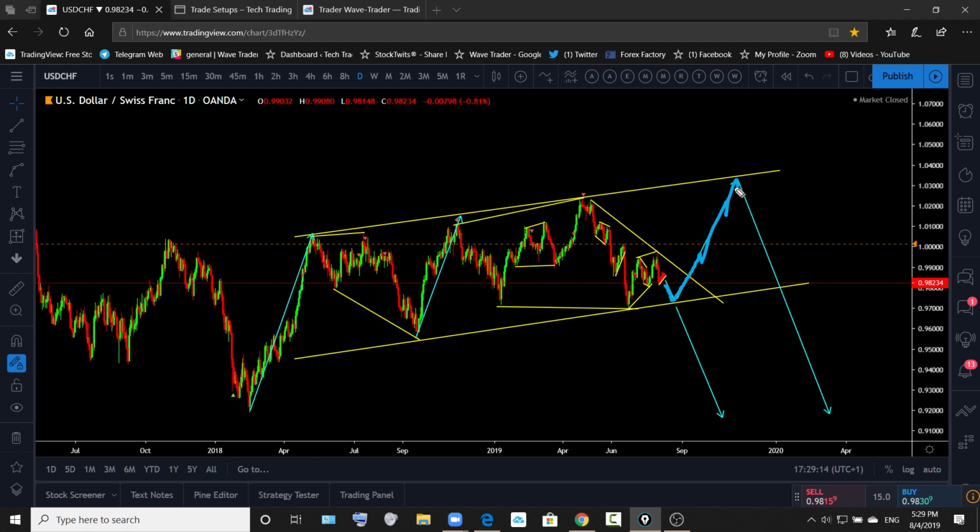Gold is up. Gold is playing as a safe haven. Both are strong. Gold is strong, the dollar is strong. Normally, we see a negative correlation between gold and the dollar, but both are strong at the moment. So either we're going to see a big drop on the gold, or we're going to see a big drop on the dollar. One of them is going to drop, and highly likely gold is going to drop, not the dollar.